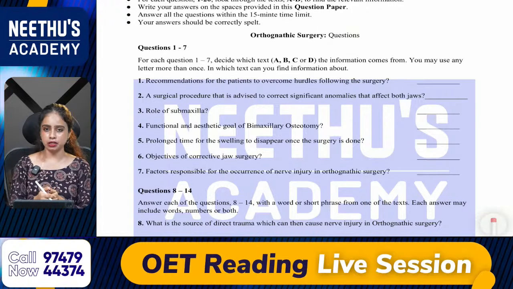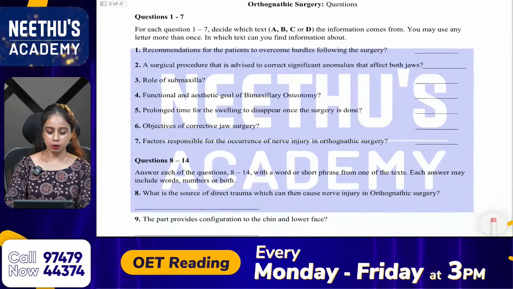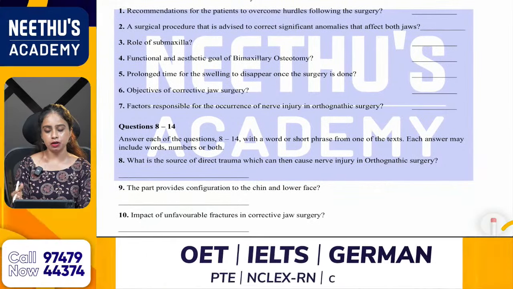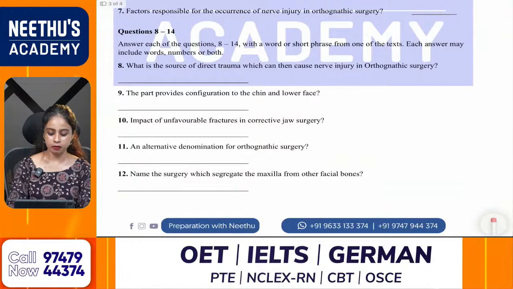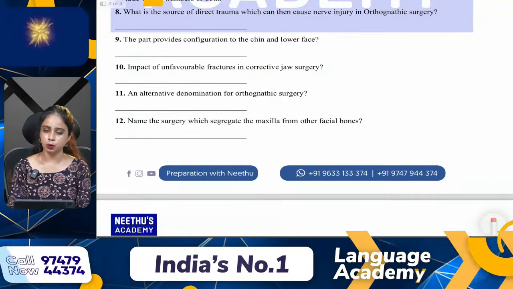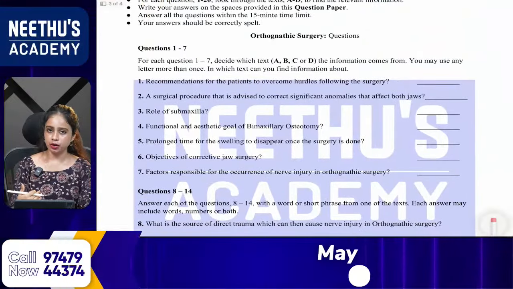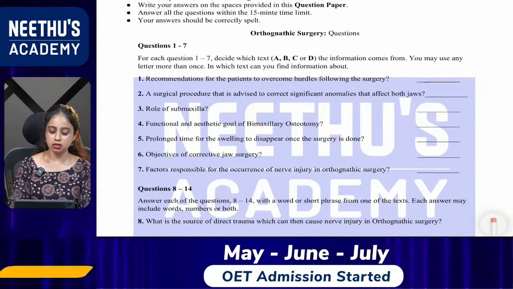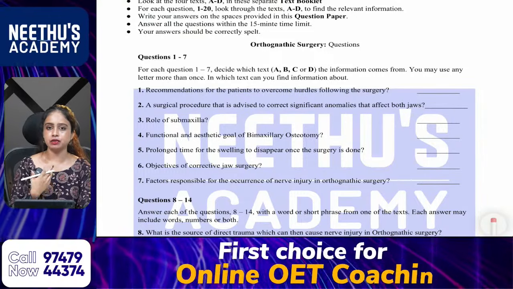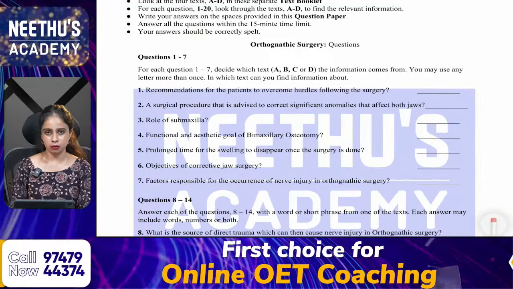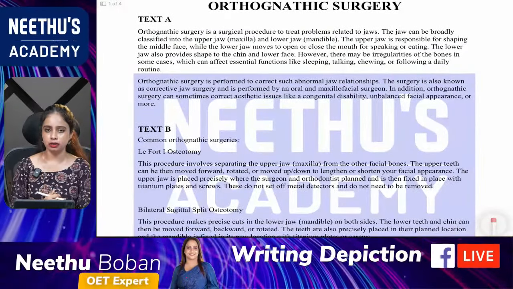Questions 1 to 7 will be based on match the following. And questions 8 to 14 are short answer questions, and the rest of the questions will be fill in the blanks. When you answer the match the following questions, it is very important to know what they have described in each of the texts. Now let's look into these 4 texts.